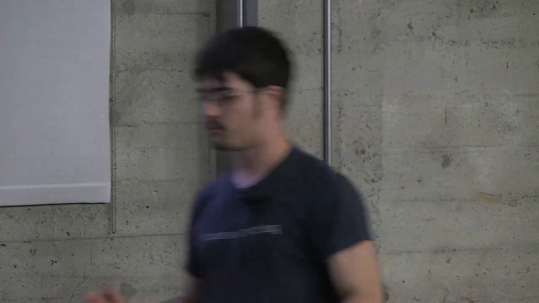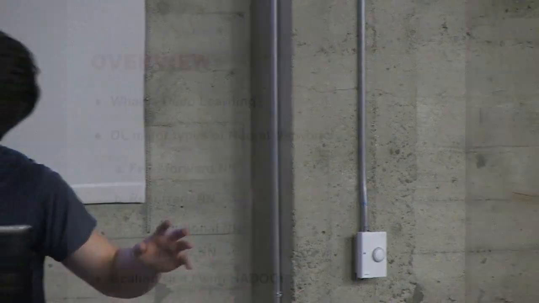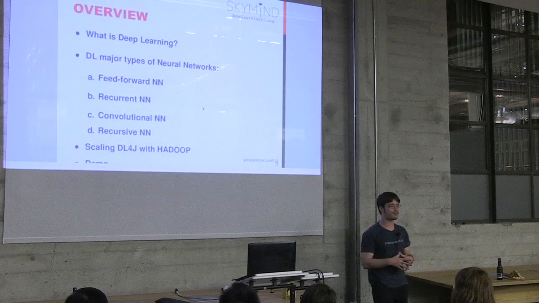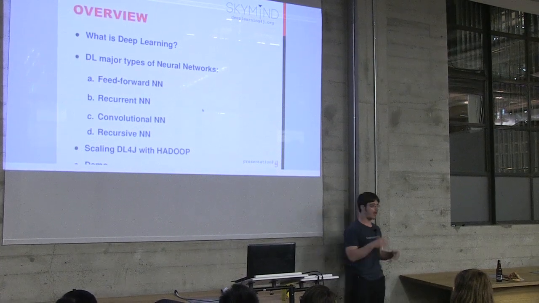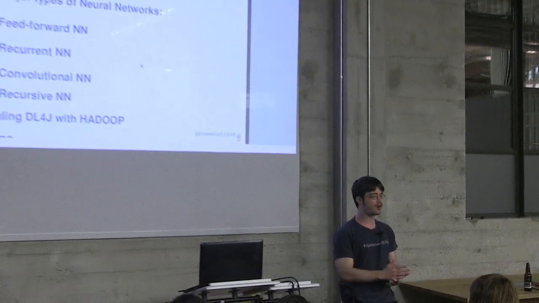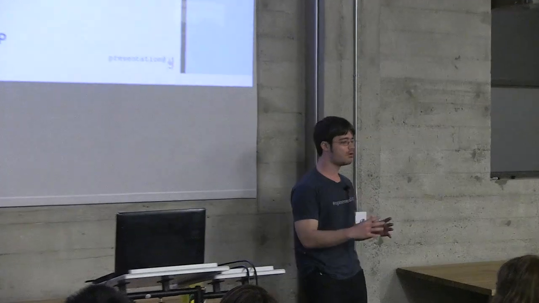So to start, what is deep learning? Why should you care about this? What's going on here? Most of you guys are doing machine learning. You guys are probably specialists in some domain where you know every single little piece of your data. You understand what the features are. You understand what things do.